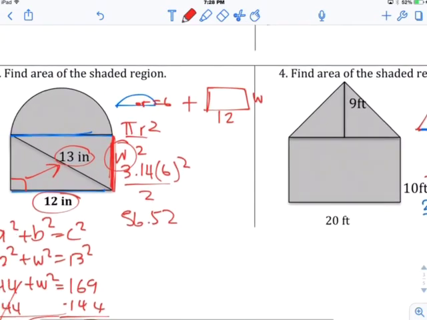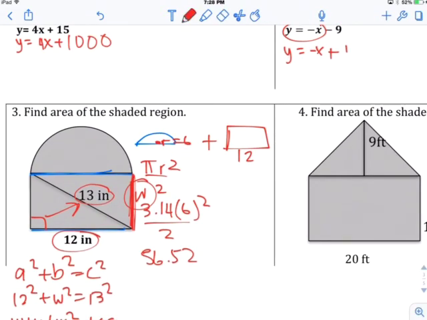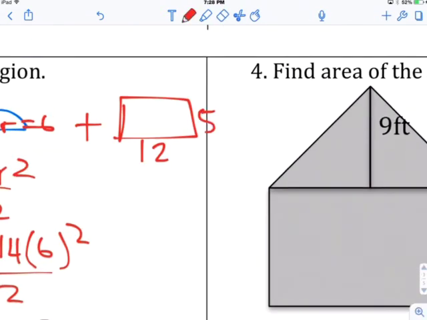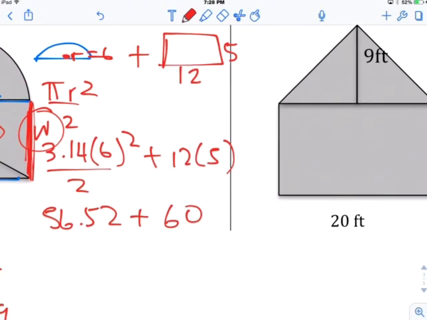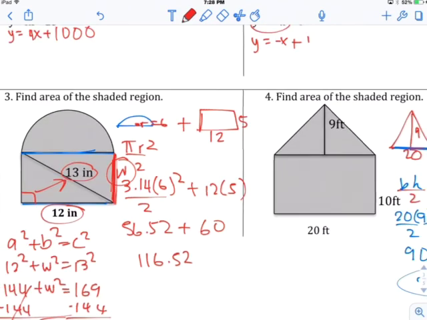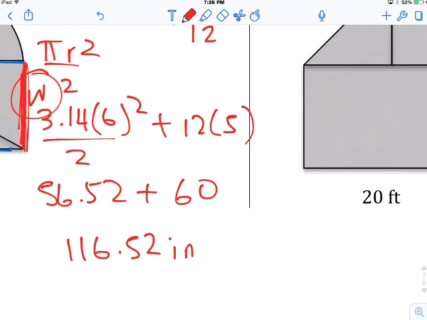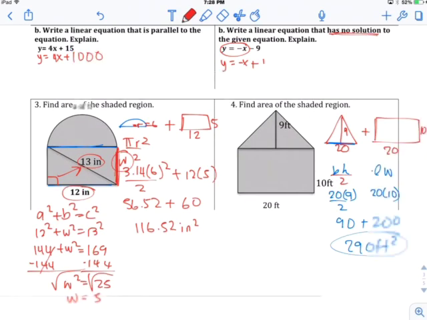So the width right here, in place of w, you put 5 plus 12 times 5, which is 60. You only do the Pythagorean theorem when a side or height is missing. So 100 and what's the unit? Inches squared. Okay, that's how you do those. All right, hope that helps.